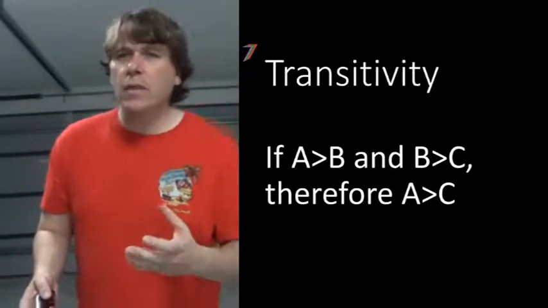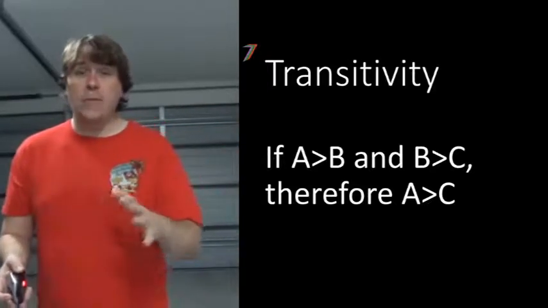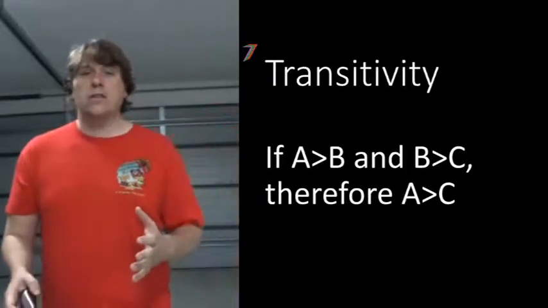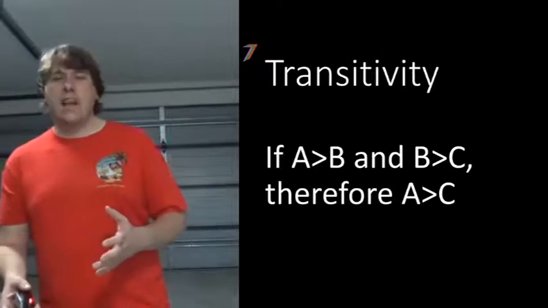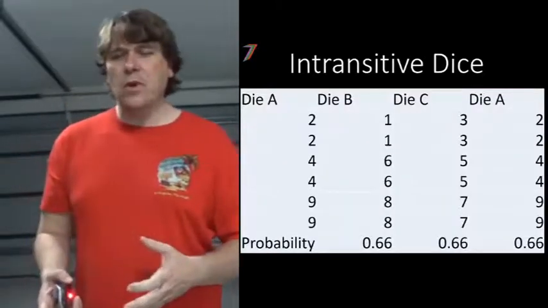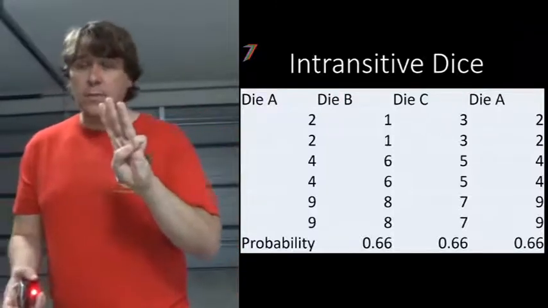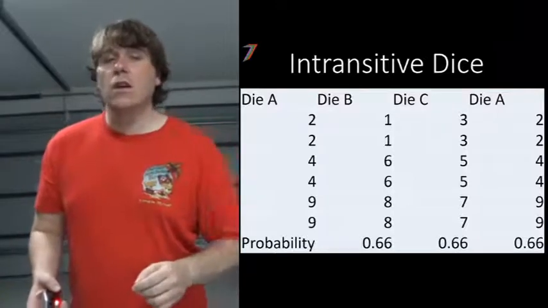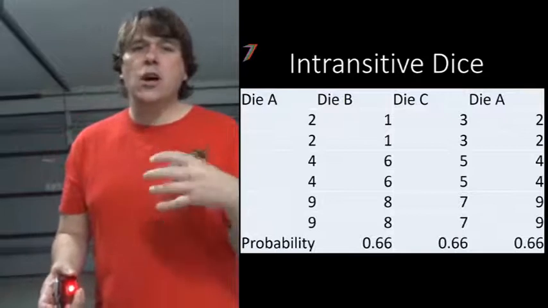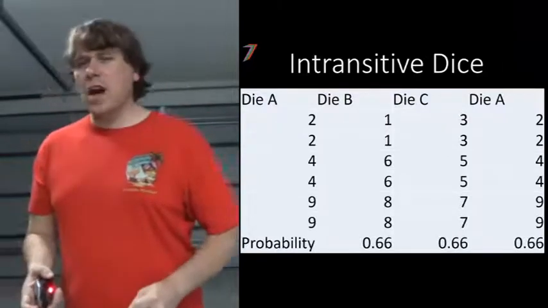It's actually a little bit more complicated because there's more factors involved rather than comparing just straight out numbers. And that's where we have what we call intransitive or intransitivity. So what do we mean by that? So a good example is what we call the intransitive dice. So very simply put, imagine we have 3 dice and they're set up different with different numbers on each dice. And those numbers are so that they don't match up identically, but the total value of all those numbers on the dice actually add up the same. So we're working with 9 numbers here.